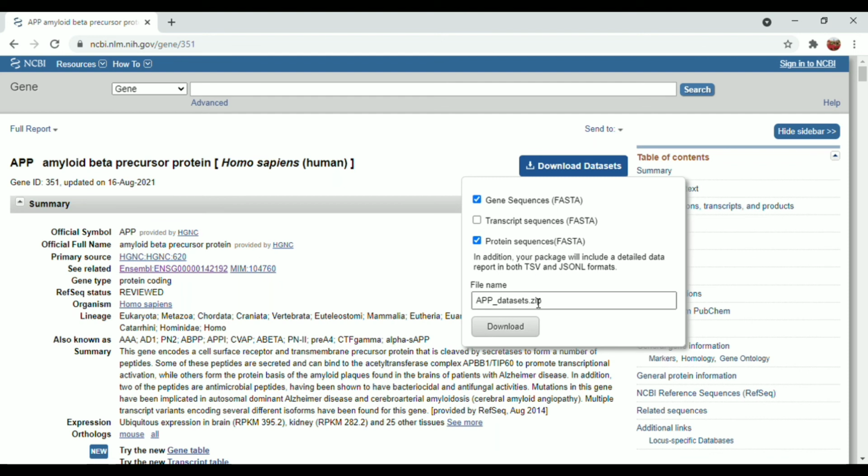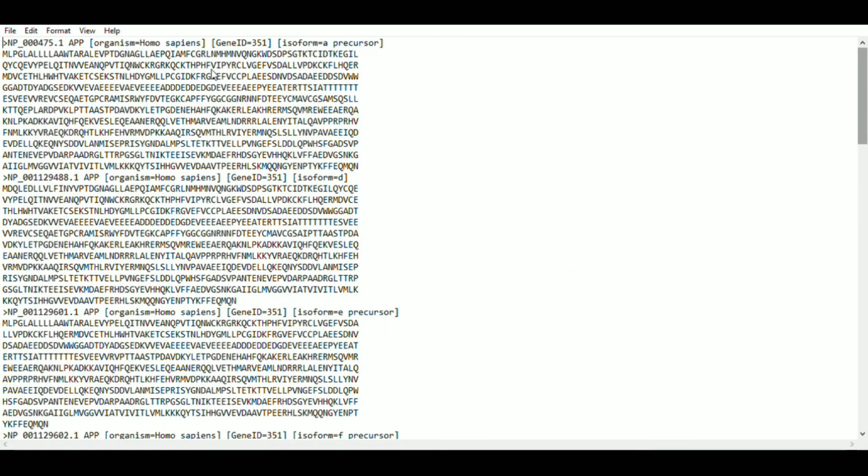Now I will click download. You need a very good internet connection in order to download your files. Okay, now you can see that the APP dataset has been downloaded and it's ready. I have just opened it.